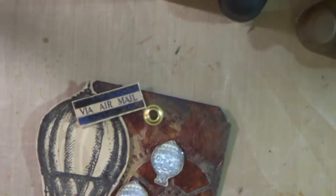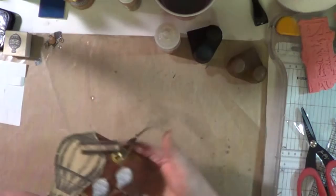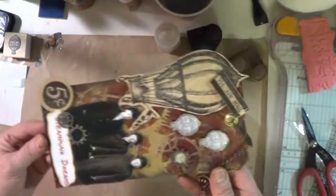So let me show you the other one that I had already finished, and let me zoom out. Okay, this is the one. It is already finished. I'll move this to the side because this one is still drying a little bit, but here it is. Here is the tag, and the gears and everything else that we did.